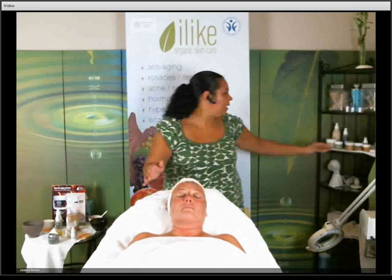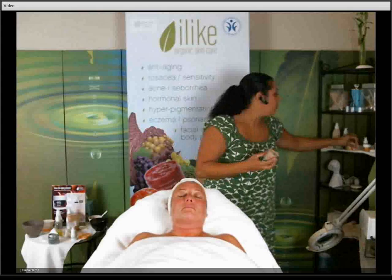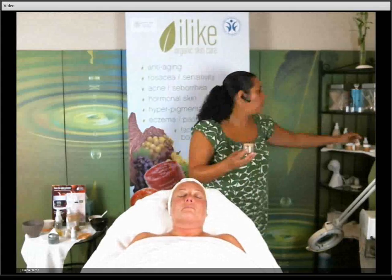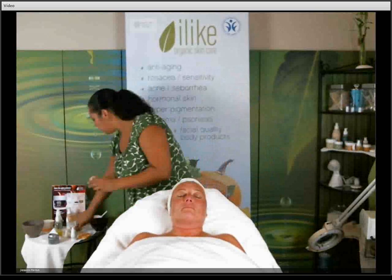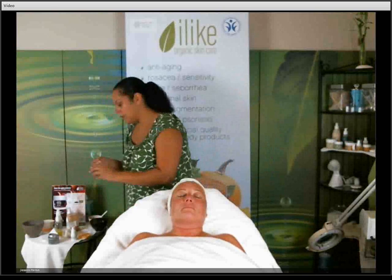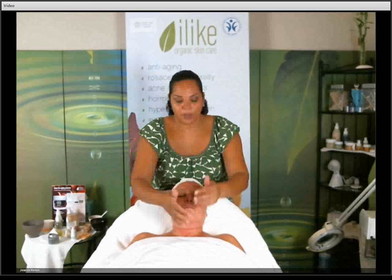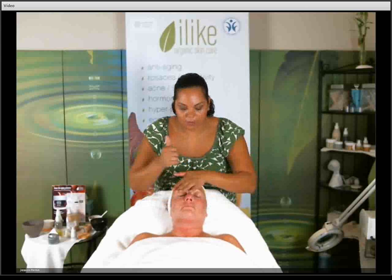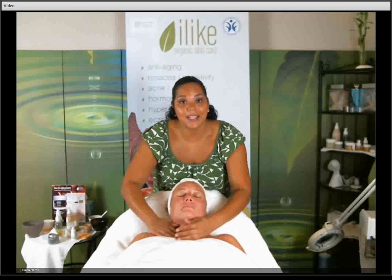Follow with Grape Stem Cell Solutions Moisturizer. You can also enhance it with the Q10 Serum as an option for very oil-deficient skin. Also antioxidant boosting benefits in the Q10 Serum as well. Just a pea size of the moisturizer. Apply that all over the face and the neck, around the mouth, the nose and the forehead, and even a little extra if you have some on the décolleté.